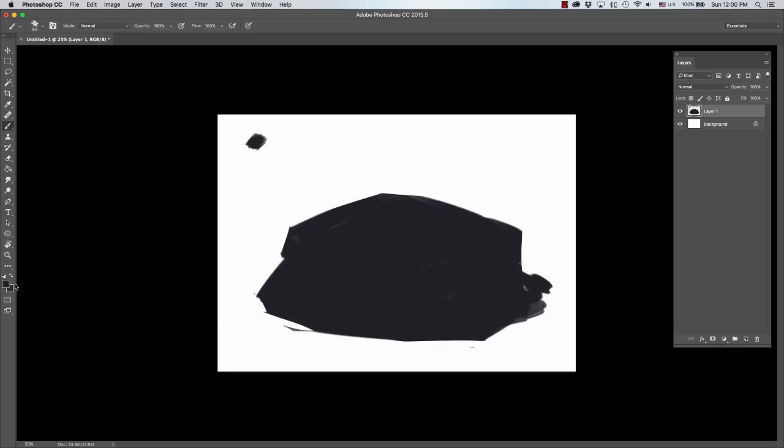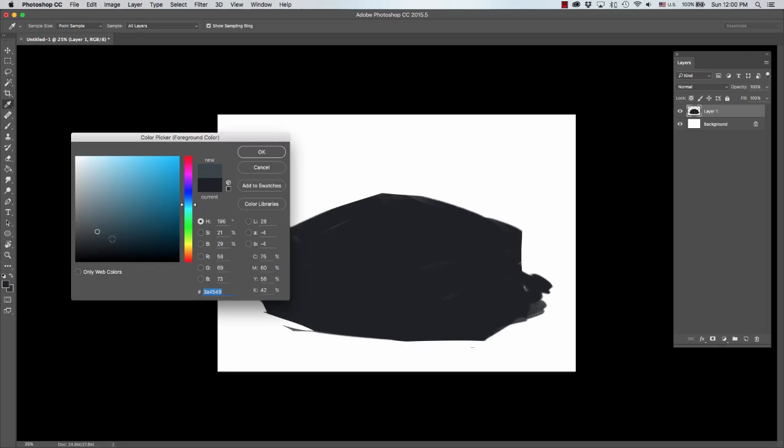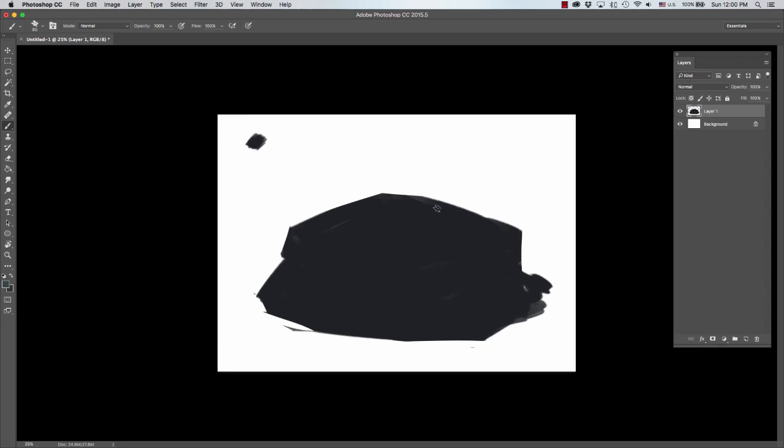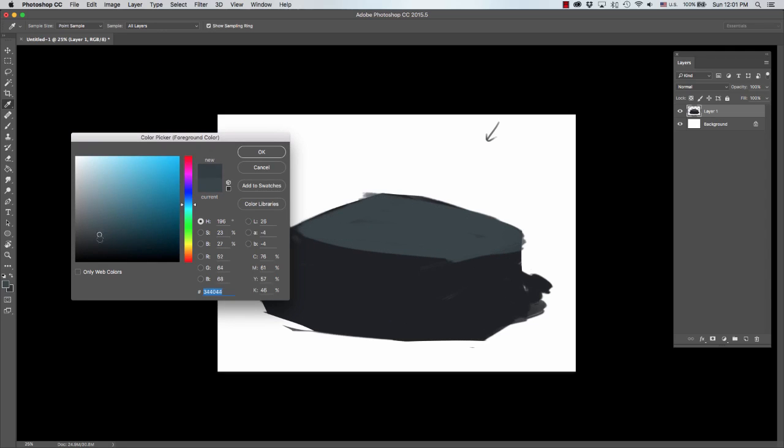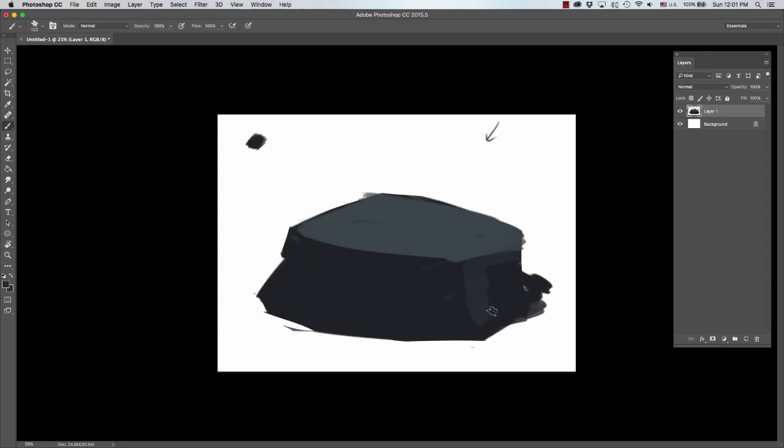Okay, after that we're going to pick a little bit more bright colors to figure out the lighting. Okay, so we put the lighting from this direction. So now you think about the first stage. This is a kind of box, and I'm going to paint this top surface of the box. But this is too simple, and you can slightly turn a bit dark to paint this side here.